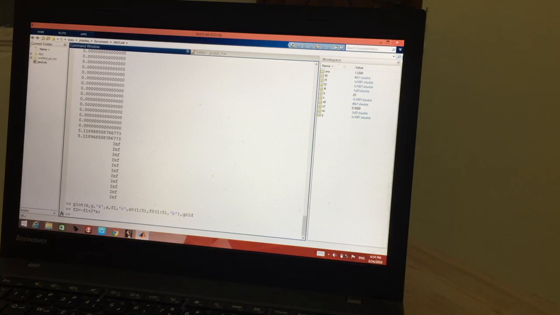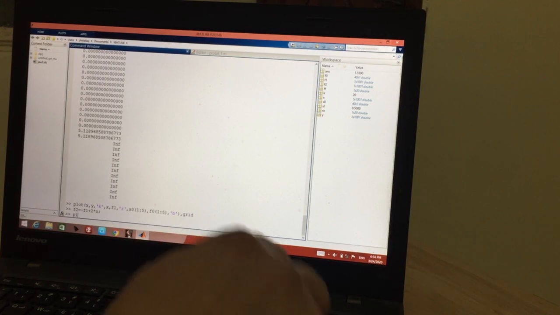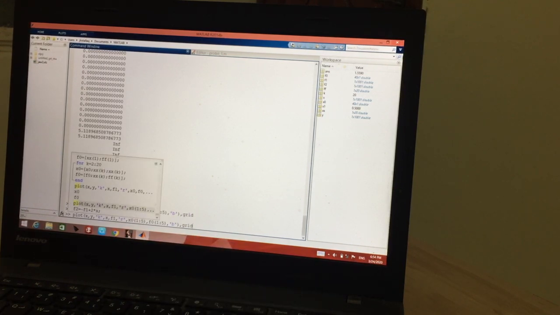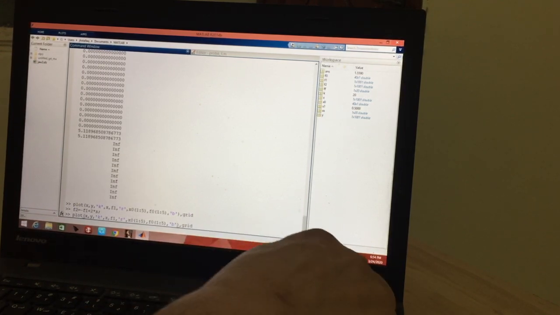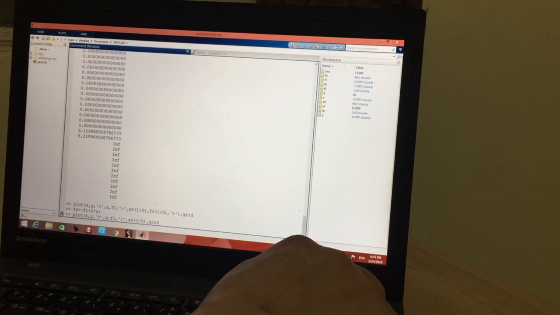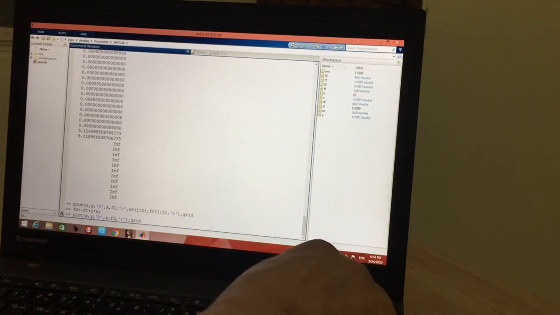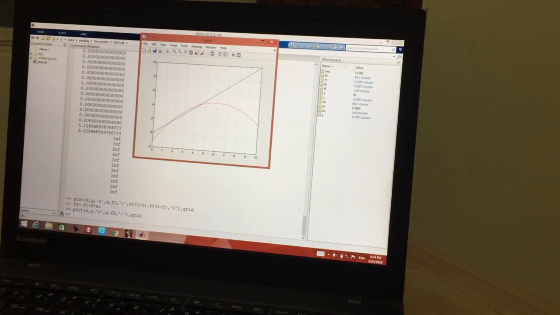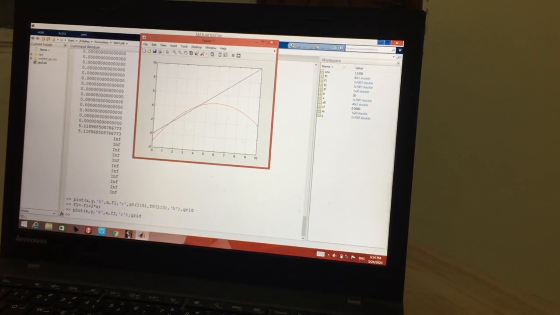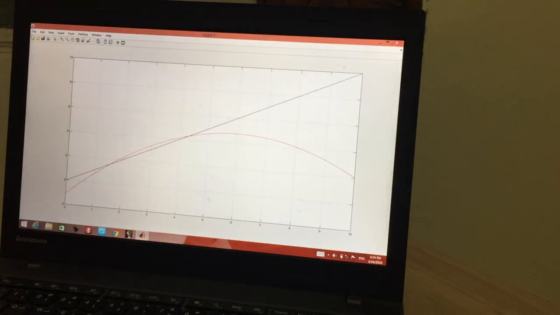Okay, let me sketch function 2, plot f2. You see now what happens? We have changed f1 to f2. Now this point here will become unstable, but we have already found the solution for this point.